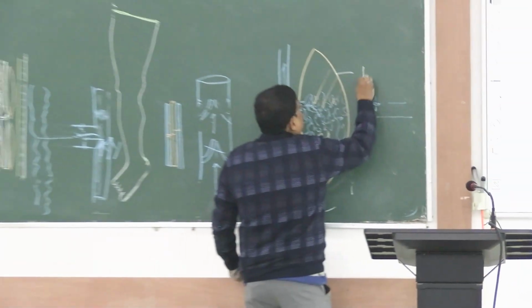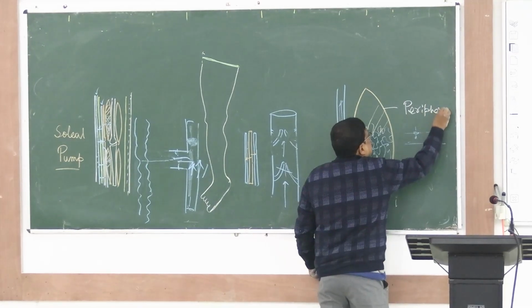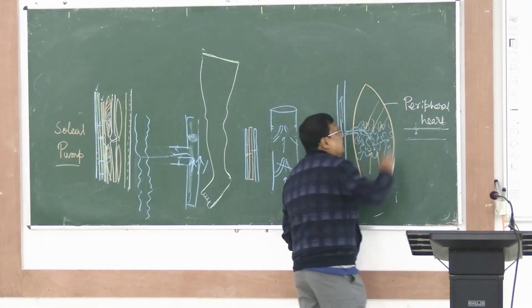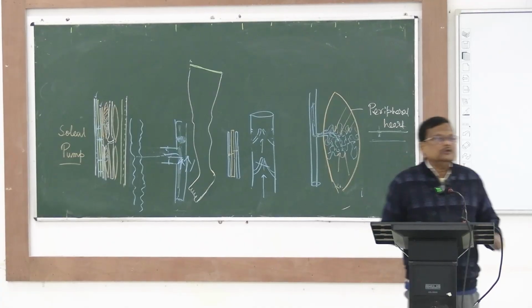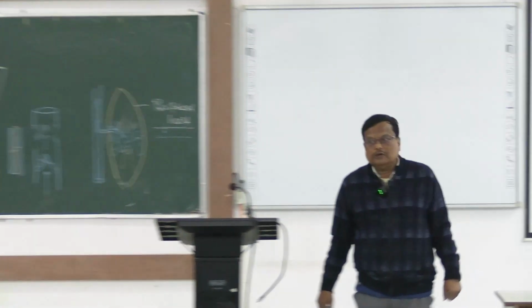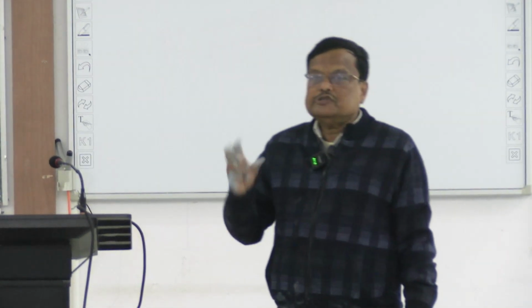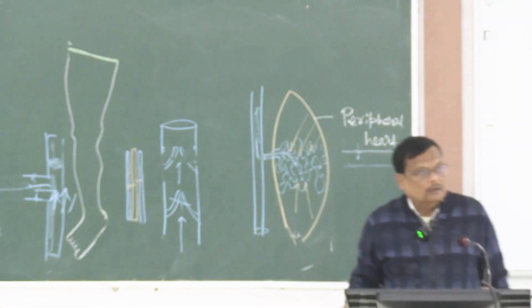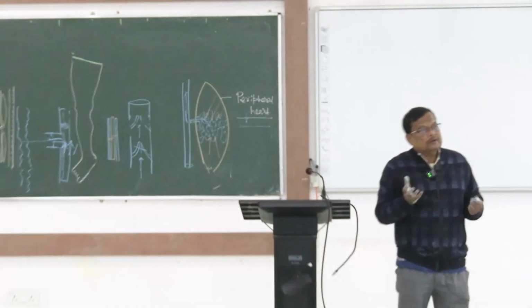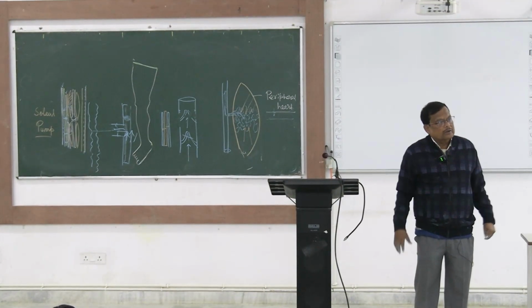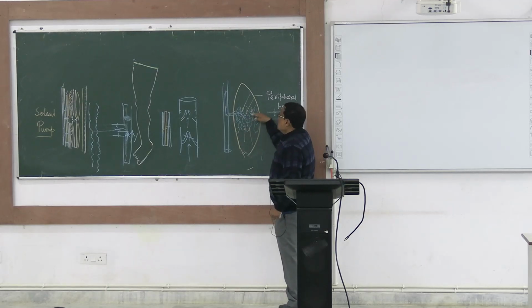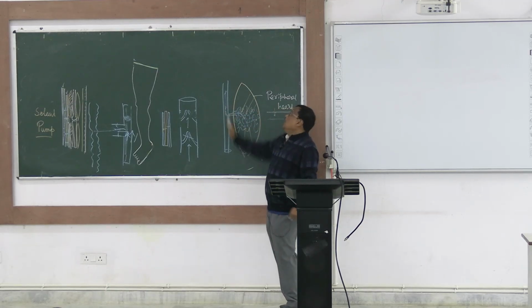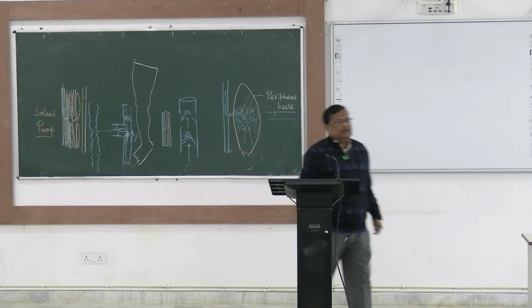We call the soleus muscle the peripheral heart. Explain why soleus is a peripheral heart. This question has come many times, so you have to write that soleus contains veins as communicating sinusoids. When the soleus contracts, like a heart, it pushes the blood. And in the soleus muscle there is a huge quantity of blood that can accumulate in the soleus sinusoids, because the soleus is a very big muscle. So when the soleus contracts, like a ventricle, like a heart, it pushes this blood, and this energy is also transmitted to the deep veins and goes up. So the soleus is called a peripheral heart.